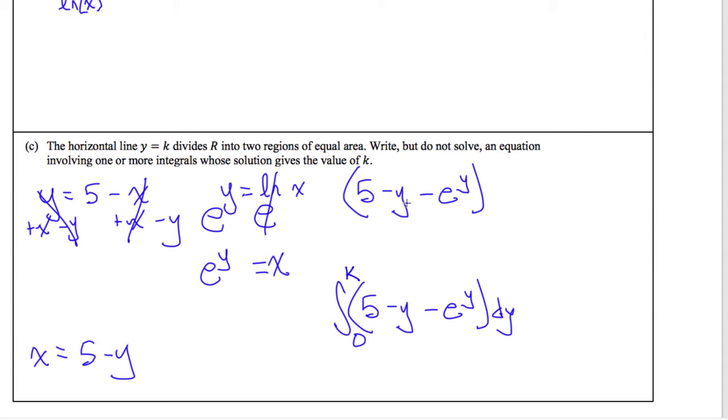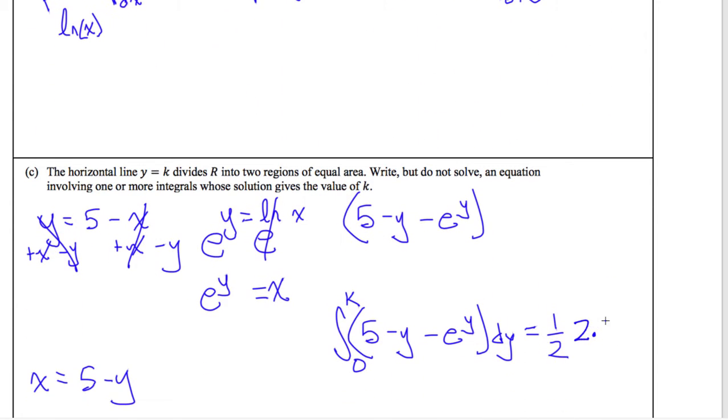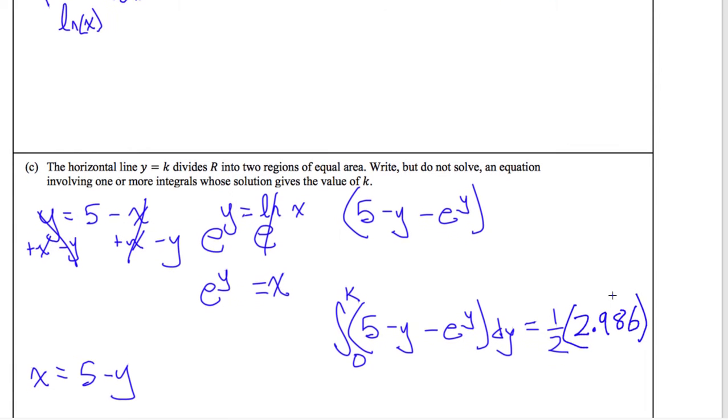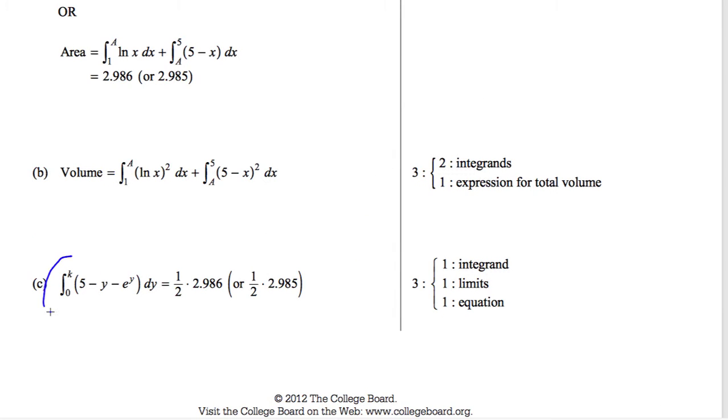Well, that's the answer because that's half. So you have to say that is equal to half of the area. So 1/2 of the answer that you got up here, 2.986. And there is how you do it, looking at it with your head to the right. And if you actually look at the answer, that is exactly what they write in their solution guide. It's 5 minus y minus e^y is equal to 1/2 of the 2.986 from the bounds from 0 to k. You literally figured it out just by tilting your head to the right and doing some mathy things.